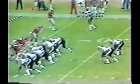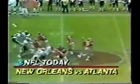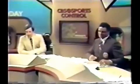Now, we have some highlights from the New Orleans-Atlanta game, too. The Saints took the kickoff, marched down, and they scored the first time that they handled the ball. It was Wes Chandler who got open, and it was Archie Manning, who's had a terrible season, really, overall for the Saints. Hit him right here. Manning's have a seesaw season so far, Brent, but I think it's primarily because of their offensive line. Here's touchdown pass number 1, and Bartkowski answers that one with one of his own. And there goes Bartkowski to Alfred Jackson for 47 yards and the touchdown.